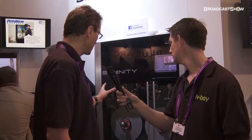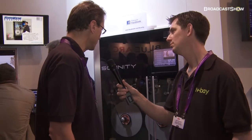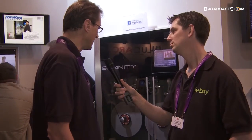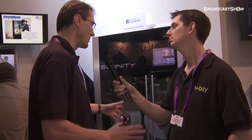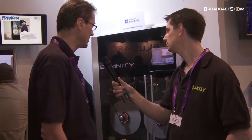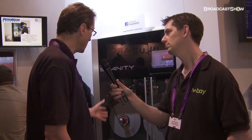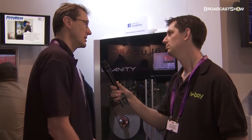This is the Scannity film scanner. We can scan 35 and 16 millimeter film with this machine. The big advantage with our machine is that we can scan at a fast speed. A lot of the pin registered scanners out there are limited in speed. We can scan about 10 times the speed with our top range model, which equates to about 15 frames per second in 4K. We can scan real time in 2K and we have options on this machine to also scan audio simultaneously with the pictures.